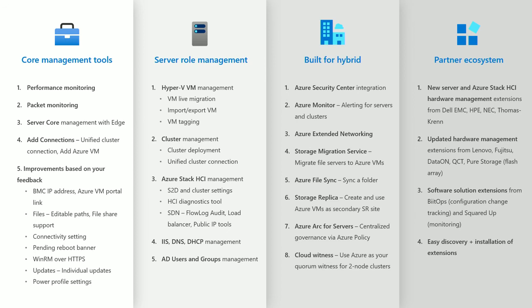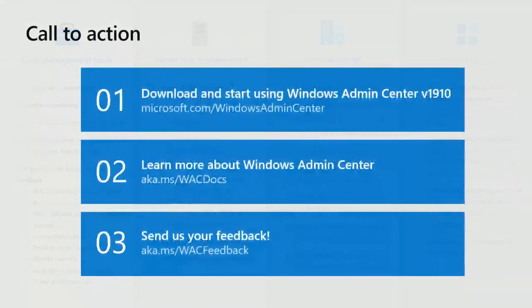So that's it. This is all we have for Windows Admin Center version 1910. We rushed a lot of things. Please take a photo of this. We'll have this available later as well. Please do check it out. And 3 things. Download Windows Admin Center version 1910 today. You can use it on your laptop.